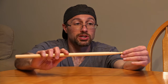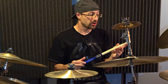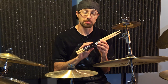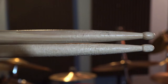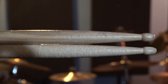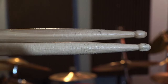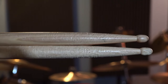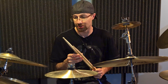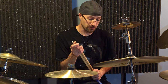So what are we going to do next? I'm going to bang on these sticks for a while and see how long they take to chip. So I've played on a few of these sticks — let's take a look at what the damage has been. I started off on pair number five, and this had a disappointing amount of life. On this pair, I actually chipped the tip after only five hours. I saw something a little similar when I was doing the Promark Fire Grain sticks, which also only lasted a short amount of time. Only five hours before chipping — this should obviously have a lot more life out of it.